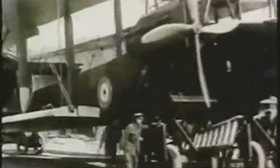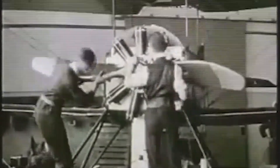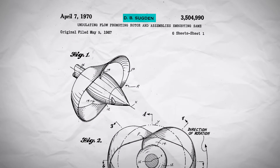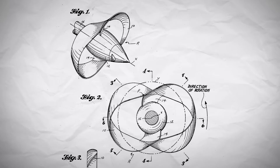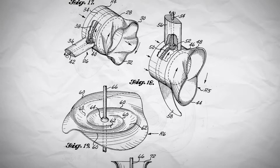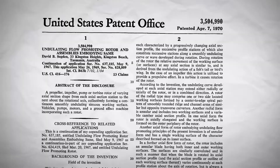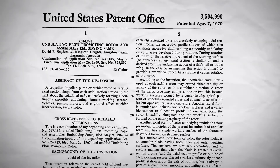David B. Suckend proposed a patent in 1969 that showed how a toroidal propeller works and how it could be used in pumps and other applications. David explained that this wasn't a good business idea at the time because the blades couldn't be manufactured. Since the patent ran out about 20 years after David B. Suckend came up with the idea, he was clearly 20 years ahead of his time.